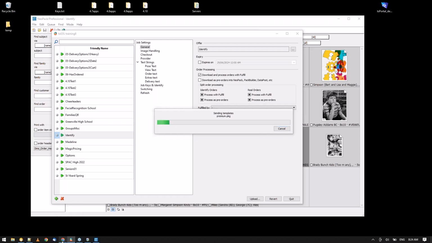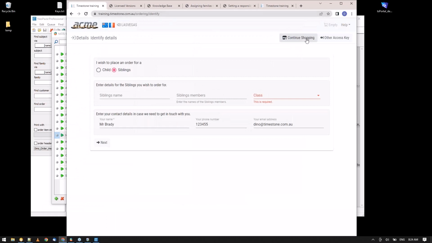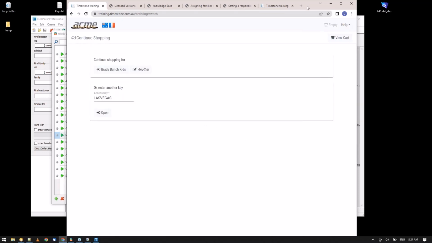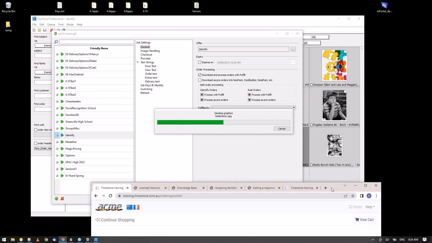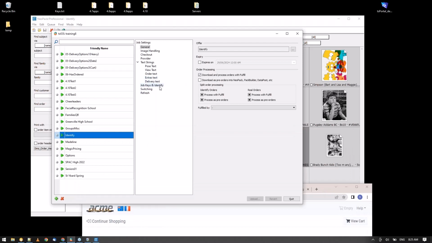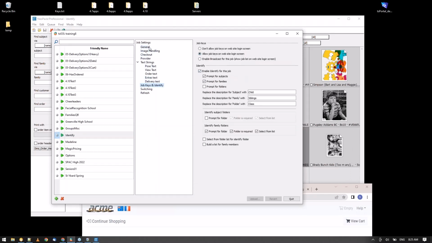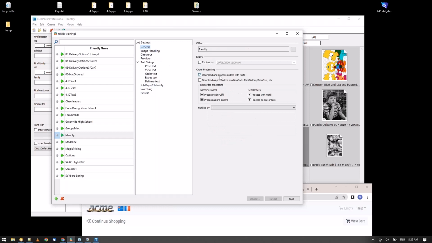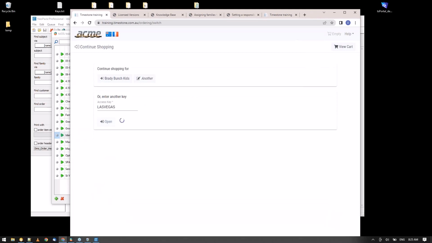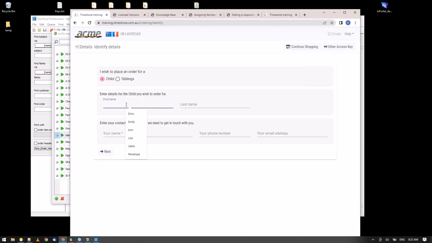And while that's uploading, I'm going to go here and continue shopping. I'm going to refresh everything there so we don't get confused. Okay, so this identify job, we have got it still as identify, still identifies on, but the order processing, these orders will be printed in fulfill from now on, any orders I place and download. So let me do that. Let me order something. I might as well do Bart. Whoop.